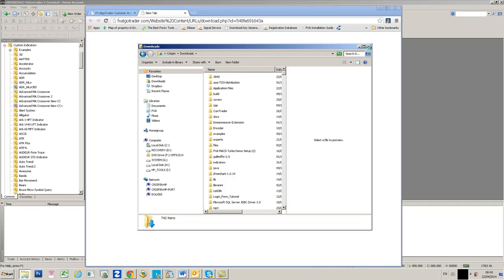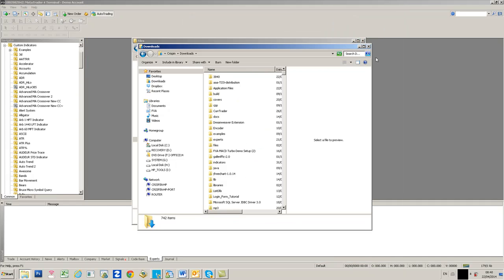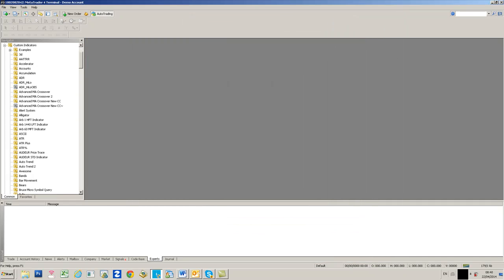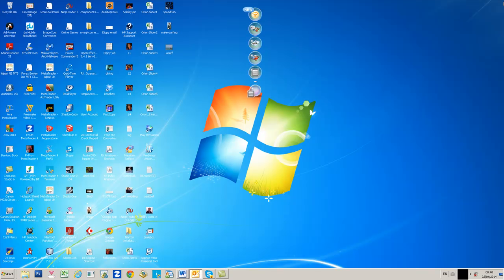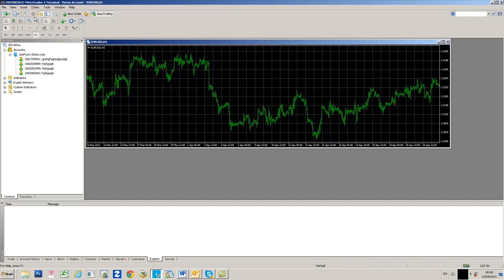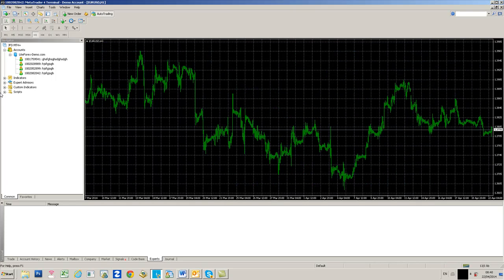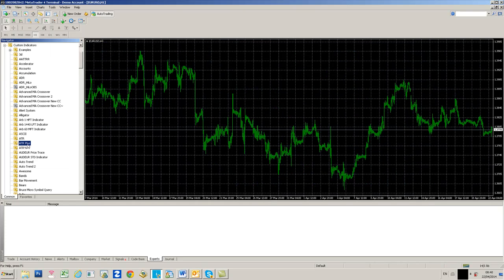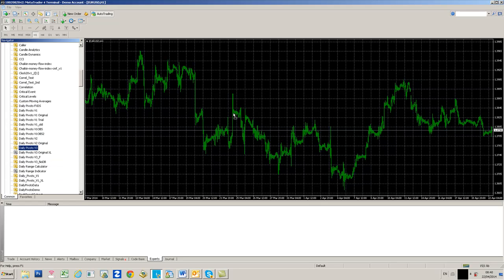Now close all this down. Close MetaTrader, because otherwise the changes you just made won't be reflected. Reopen MetaTrader, Windows UAC prompt again. And close everything down in MetaTrader. Make it easy, start with a clean sheet, go to a new chart, open it up, open your custom indicators folder if it's an indicator you've purchased, go down to, in this case, Daily Pivots version 3.